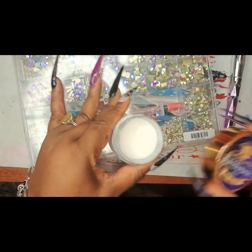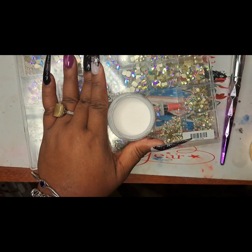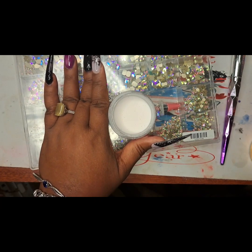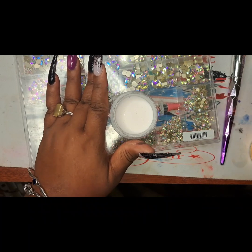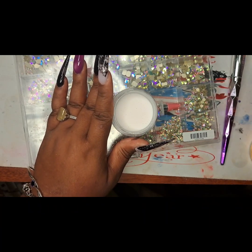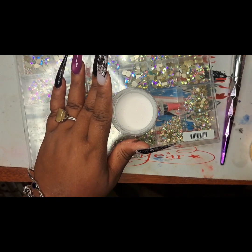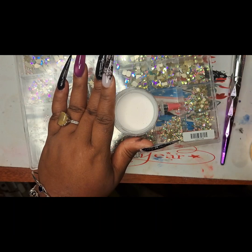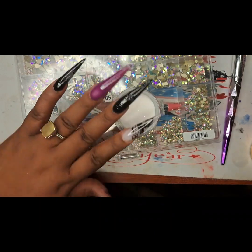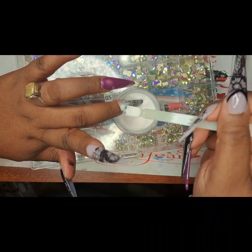In comes Entourage Nail Gallery Claire, and we're just gonna texturize those nails. Guys, I wasn't ready. Get it together, girl. Yeah, I was looking for that little thing.